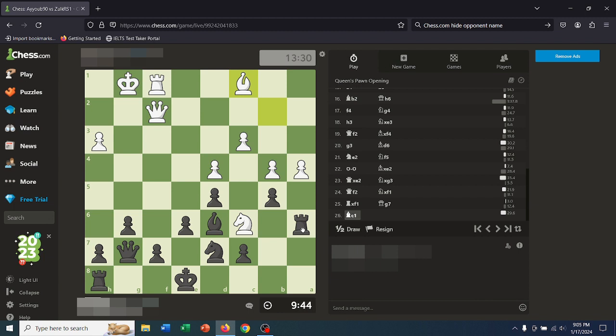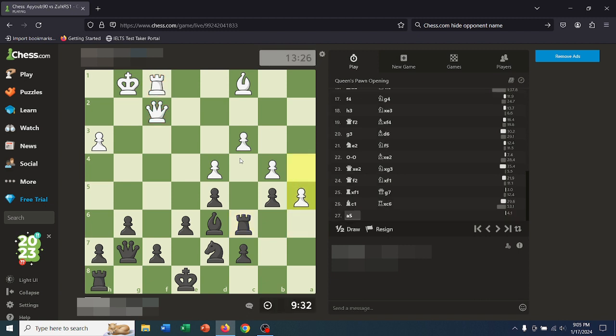Anyway, let's see. Do I have any defense against this now? This takes. So yeah, I have that defended. I will lose my queen, but he'll lose both his queen and his rook if he tries to take that. Are you trying to win that? Forget it, I am castling right now to guard this entire row.